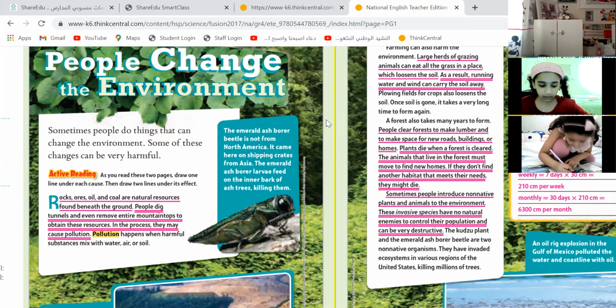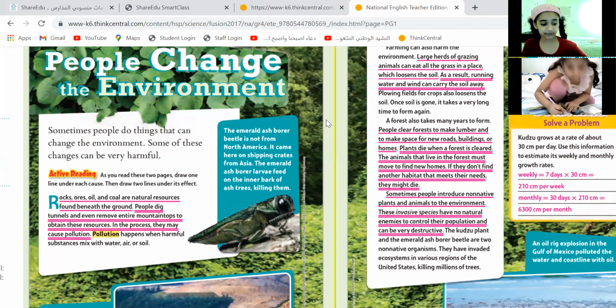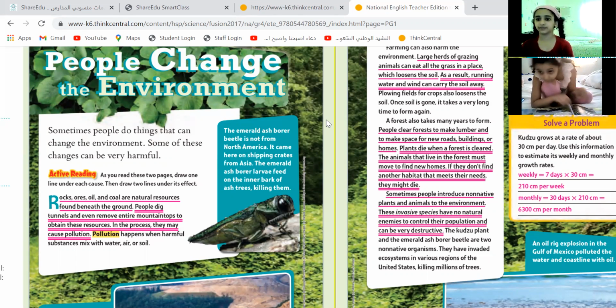Sometimes if we don't have plants, we can't really live. We can't have oxygen. So plants give us oxygen a lot. How do plants give us oxygen? Do you remember what we call that process? They take in something and they give you oxygen. Photosynthesis. Yes, photosynthesis, excellent. So they take in carbon dioxide and they give us oxygen.